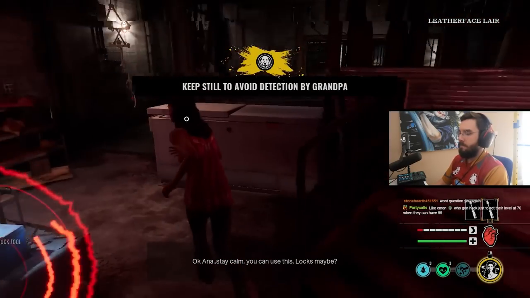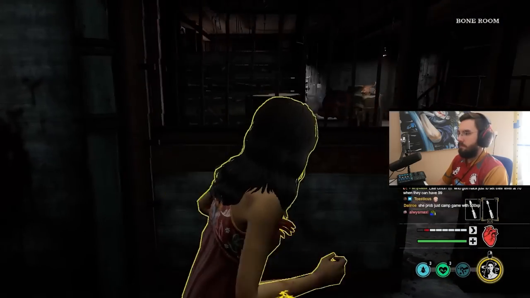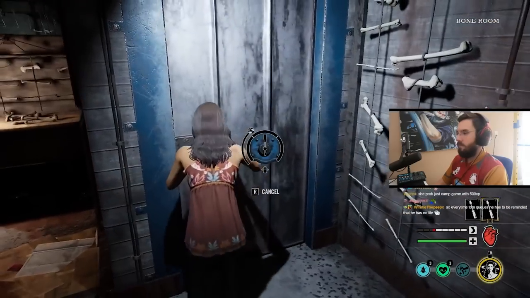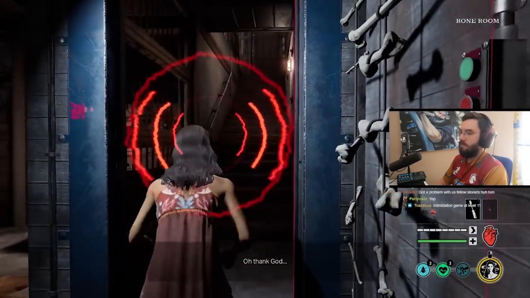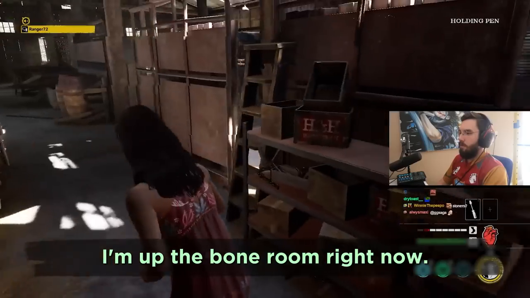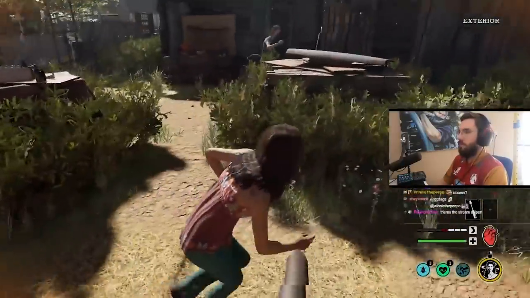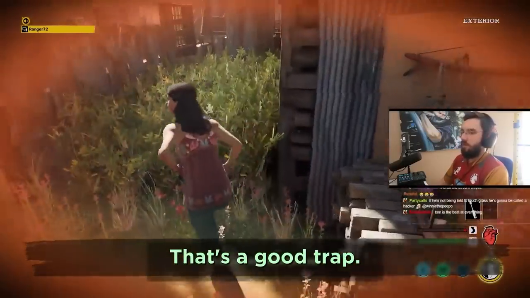Okay, Ana, stay calm. You can use this. Locks, maybe? Can I get through there? Just dominating. I'm up the bone room right now. I'm gonna go check for the fuse on the right side over by Fun Gate. No fuse spawn here. That's a good trap.